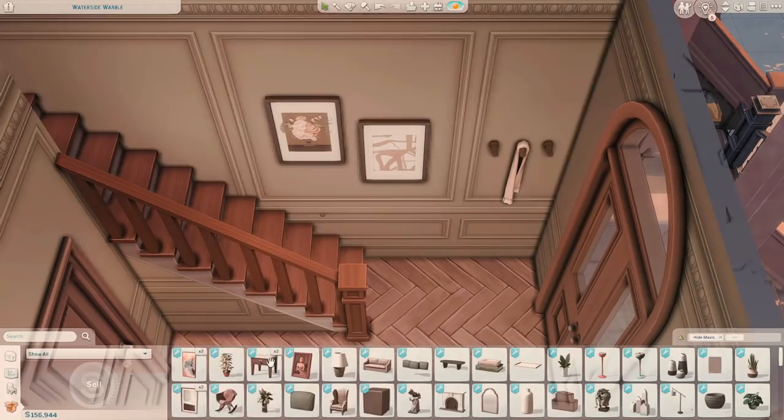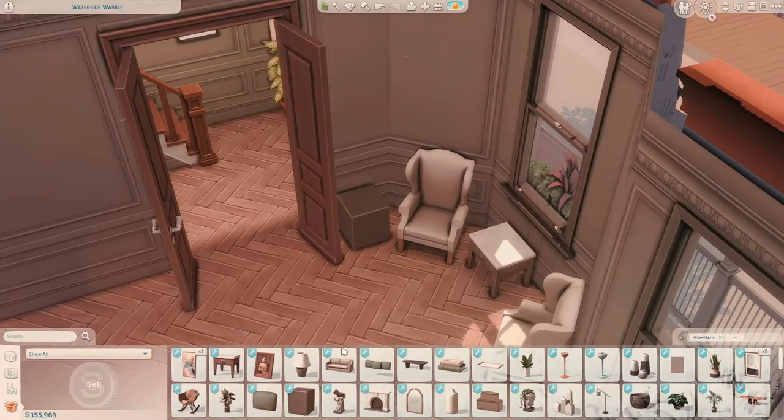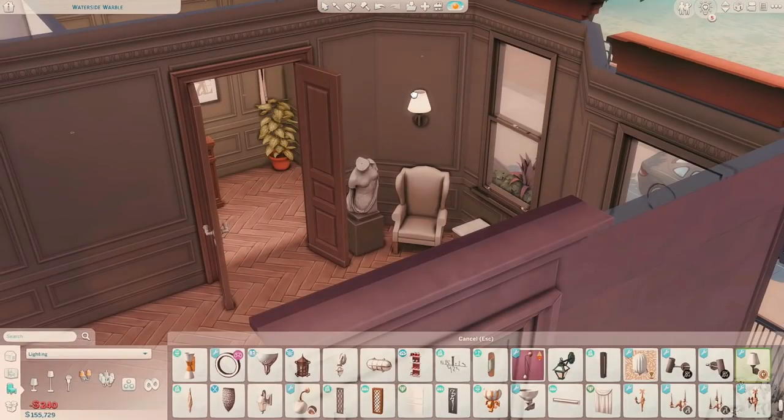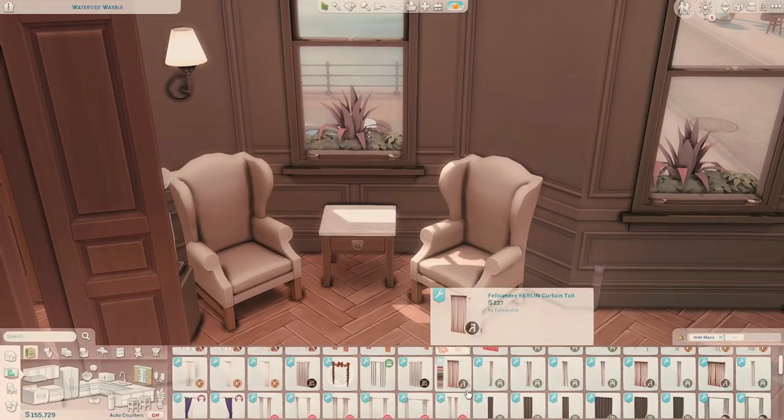As for the floor plan, we have three bedrooms, two for kids and one for parents. There is a bathroom on each floor, a kitchen, an office, and a small yard.